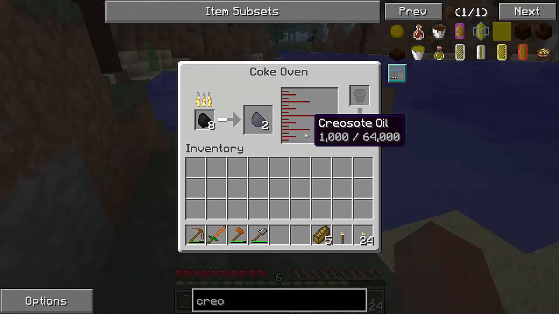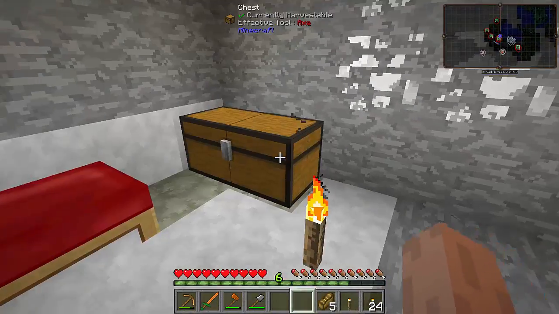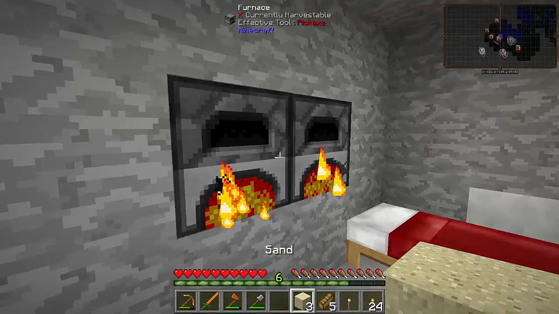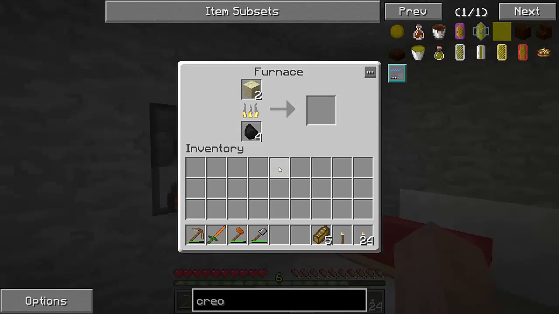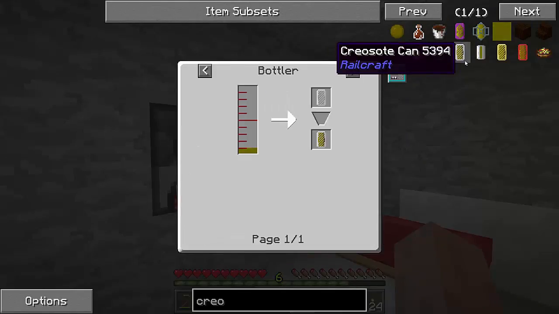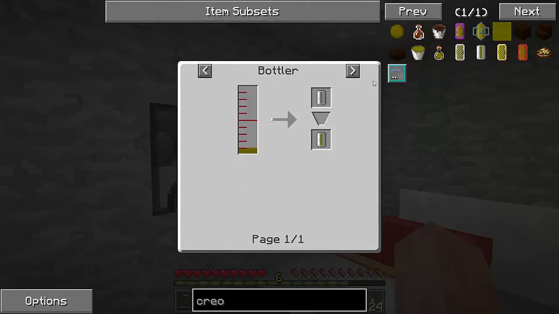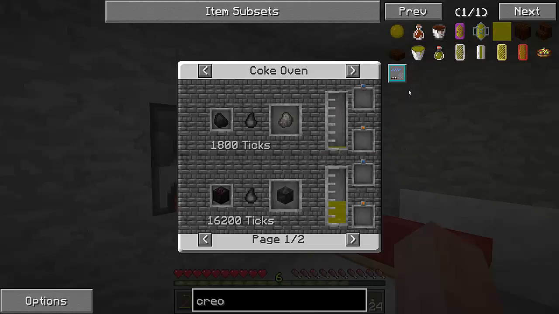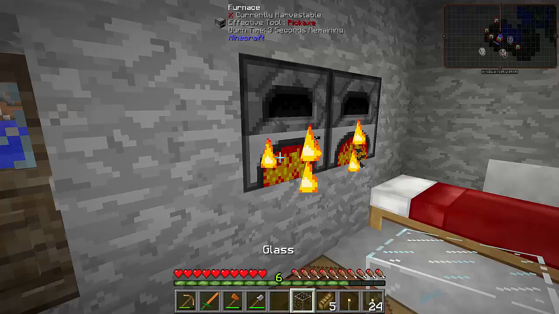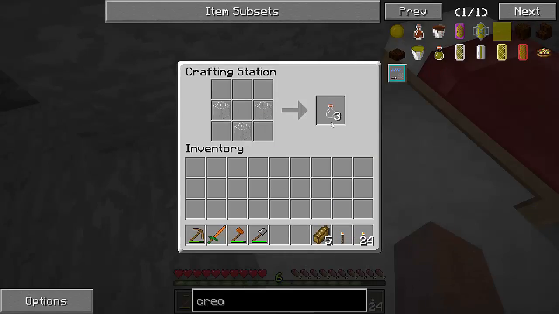How's this doing? Oh, we got 2. Oh, we got ourselves our first bucket of creosote. To get this out, I'm going to use bottles, because it's a heck of a lot easier to get bottles than it is to pull it out with anything else. I think you can use cells, which we don't have. We don't have any tin to make any of these cans yet, or a bottler to get ourselves an empty cell to fill it up. So yeah, I think bottles is the cheapest way. So let's just get ourselves 3 pieces of glass, and let's just craft ourselves the bottle.